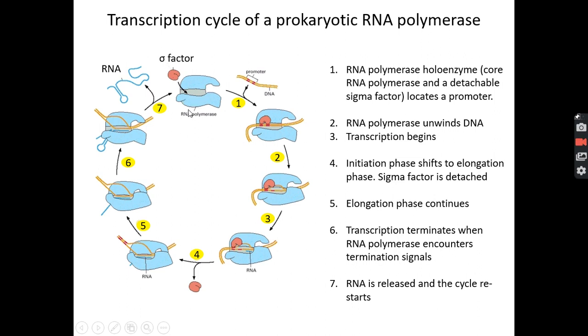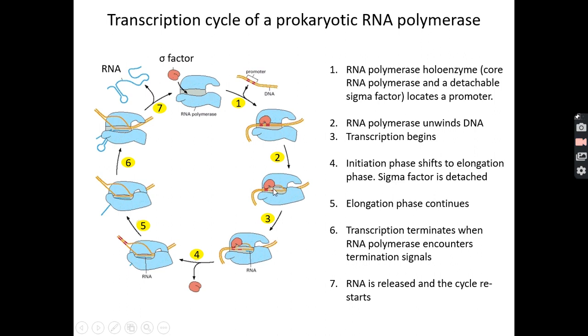So here, what we have in totality, we would have our enzyme, the sigma factor. Without the sigma factor, the RNA polymerase is called a core enzyme, but when both of them are together, the sigma factor and the core polymerase, it is called holo enzyme. So the holo enzyme will find the promoter sequence on the DNA, bind to it and unwind it a little bit. When it unwinds, then the nucleotide sequence begins to synthesize.